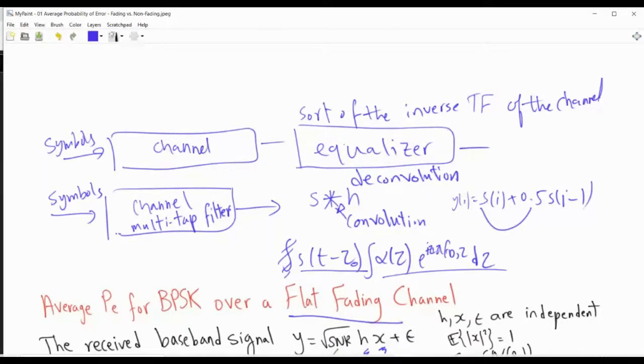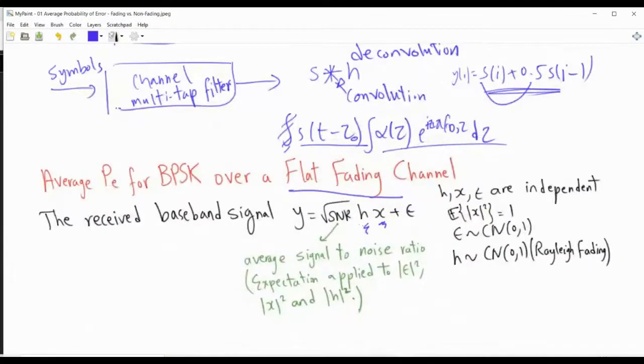In fact, OFDM is nice and very useful because it is an efficient equalizer. It's not just an equalizer, it is an efficient equalizer, and let's talk about this later. So this problem gave you a feeling of what it takes. If you have intersymbol interference, if you don't have a flat fading model, you will have to use some sort of an equalizer, and this can be a sophisticated equalizer like OFDM, as we'll see later.